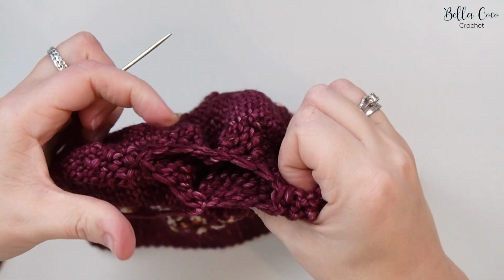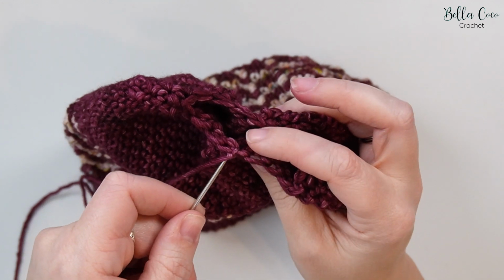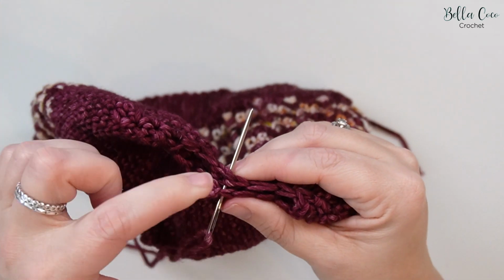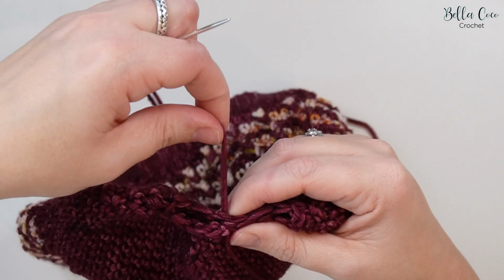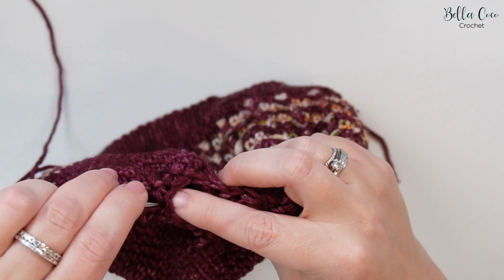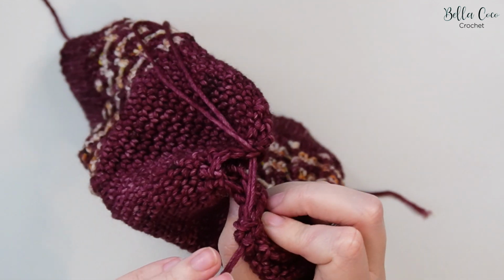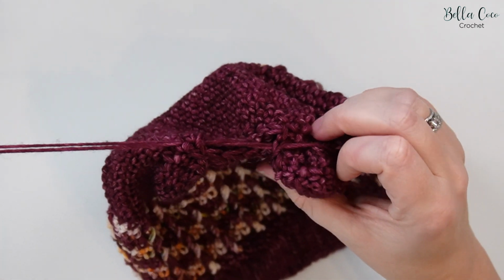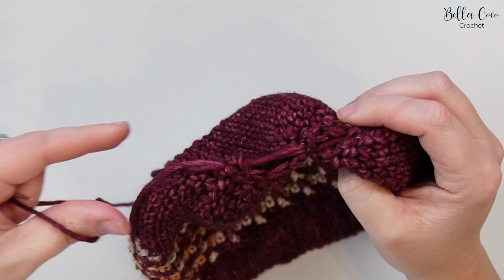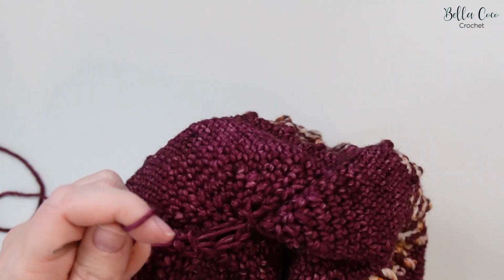and then with the opening just here, we're going to go through the stitch where your last stitch is, and then through the opposite side of the opening. And you want to make sure that you've got a good catch on those stitches, and you want to pull that through. Now what we're going to do is go through the opposite side of the opening, and then through the opposite side of the opening, and we're going to pull that through to close that up.